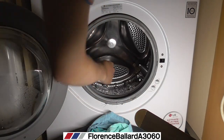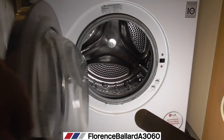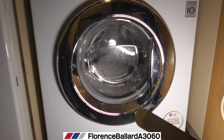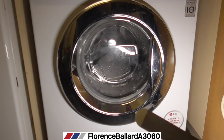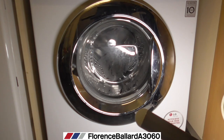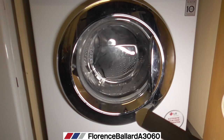And that will need a rinse out fluff cycle, or tub clean as we put the machine on. I'll put that on now, just as we end. So guys, that was the LG DirectDrive F1496AD 6 Motion washer dryer on the Sportswear 40 cycle. I hope you enjoyed that. I certainly did.